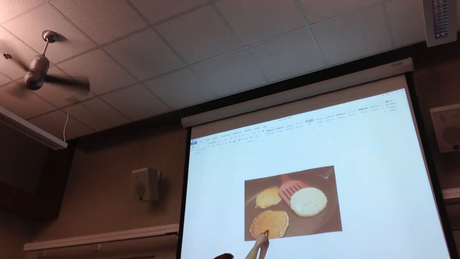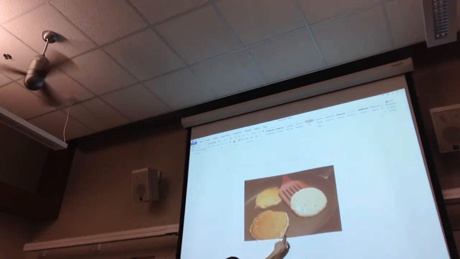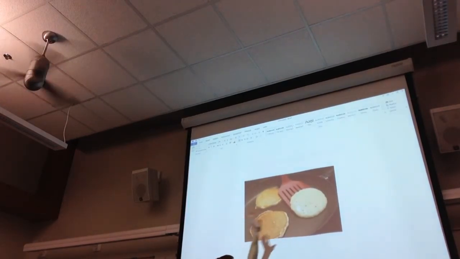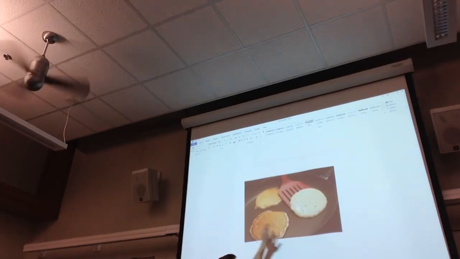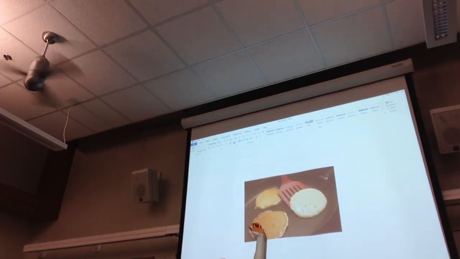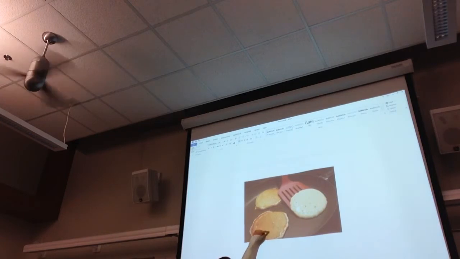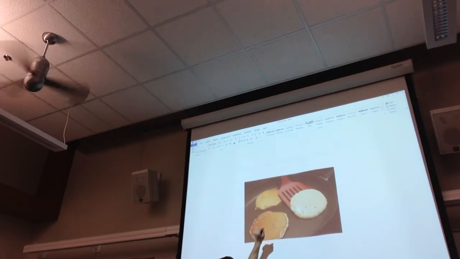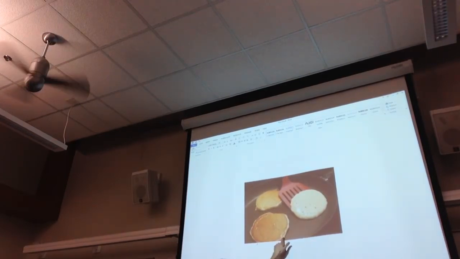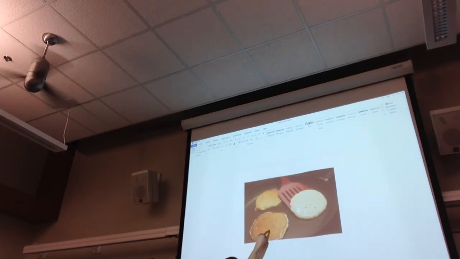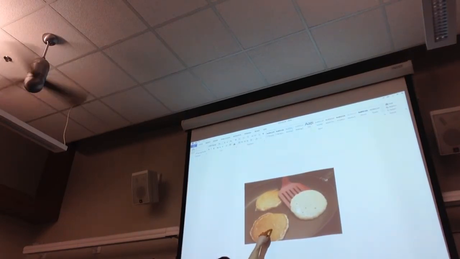One side is on the frying pan, the other side is not on the frying pan.